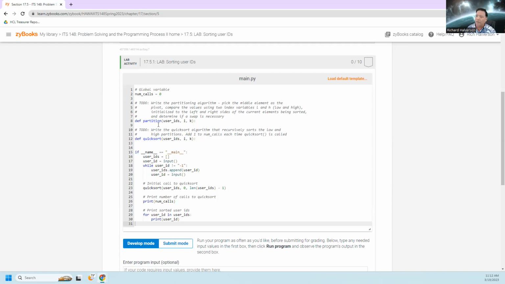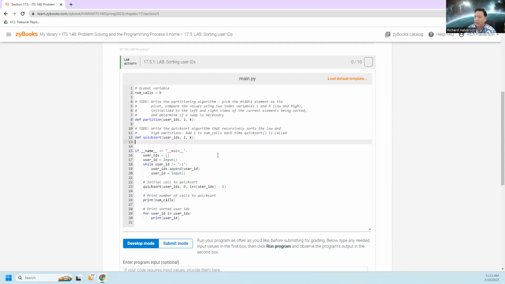So what we have to do is find a partition algorithm and put it there. And this is the quicksort, and the way this is going to work is we define a list, we read in the list. It loops.